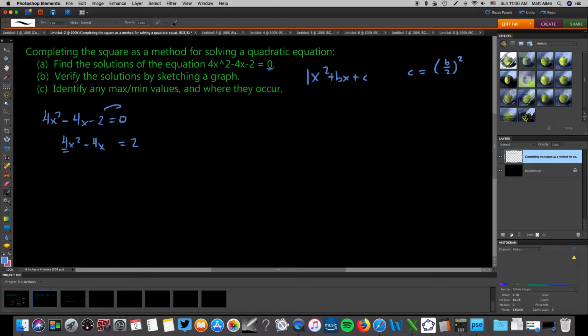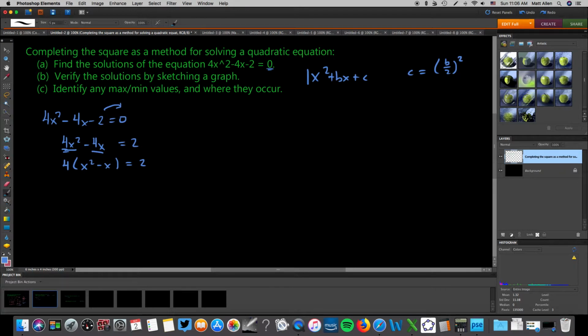So the step we take is to move the constant over, but if the a value is not 1, we're going to go ahead and factor it out in front. And so no matter what, we have to factor it out. Even if it doesn't go into this b term evenly, it's got to come out. So remember that when you factor things out in front, we're really taking what was there before and dividing by the number we put out in front. It's kind of the opposite of multiplication. So 4x squared divided by 4 is just 1x squared, and negative 4x divided by 4 is just negative x here. I'm going to cap this off and write this as equal to 2.